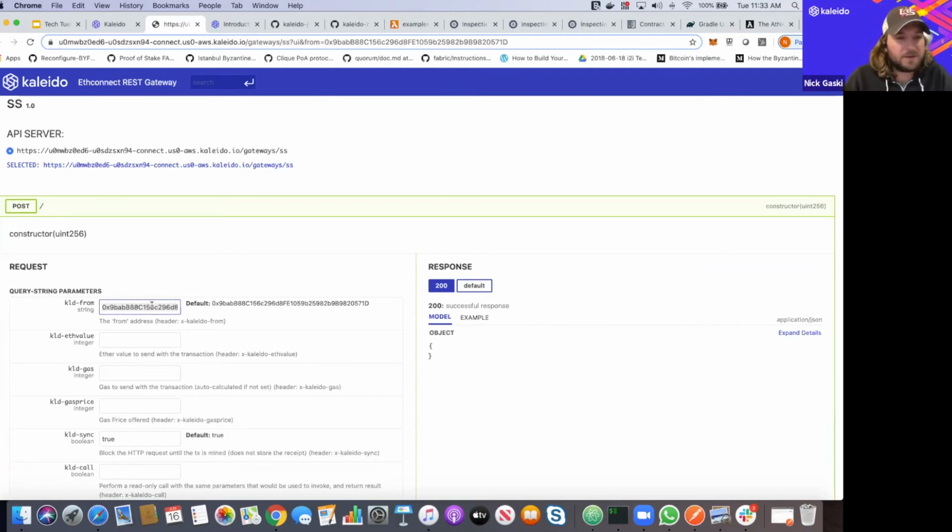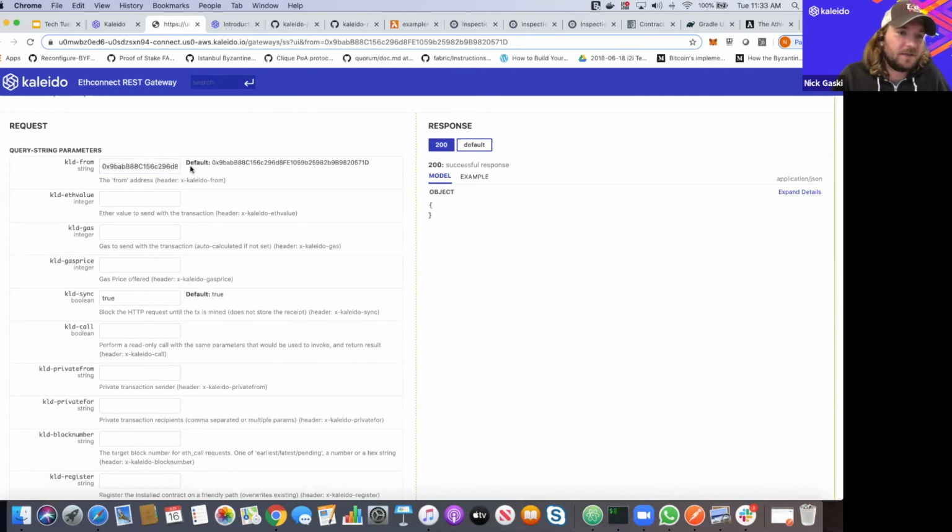Just as an aside, a particularly useful feature here, if you're going to do signing and account management on behalf of a bunch of end users, where you don't want to have a Web3 application, you don't want to have them externally managing their own keys, this is where you could use an HD wallet instance in Kaleido. So you can very easily map your existing IAM service, your existing LDAP or Active Directory, to an index inside of that HD wallet, right? So John Doe equals index 1, Nick Gaske equals index 2. And then it becomes very, very easy for them to authenticate into your identity access management system, and then have that corresponding mapping to the account that you want to sign with them for.